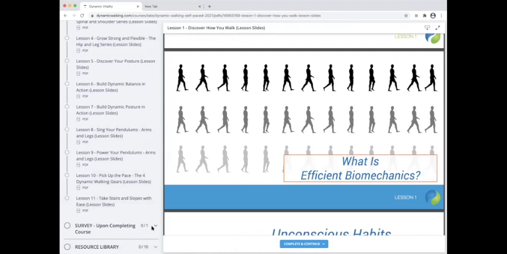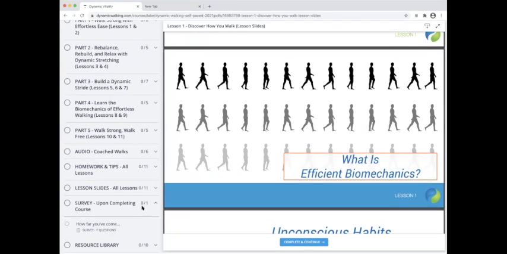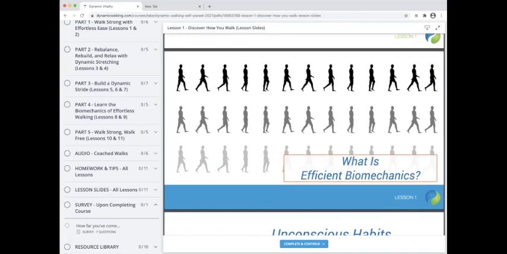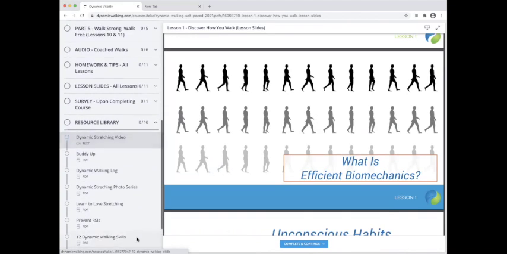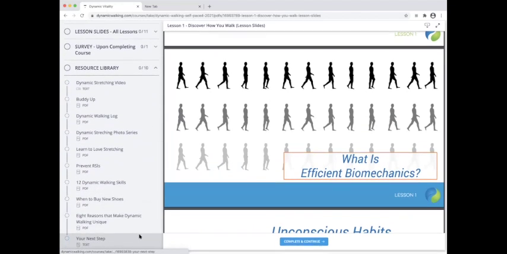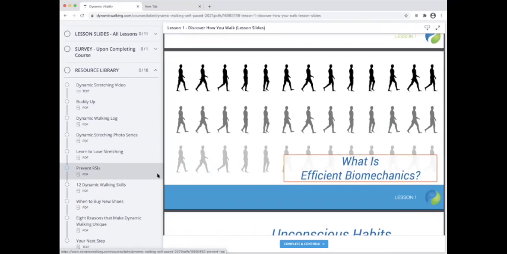Then we have a survey at the end after you've completed the program. And finally, a resource library, which has many different items that will be helpful for you during your journey to growing lifelong legs.